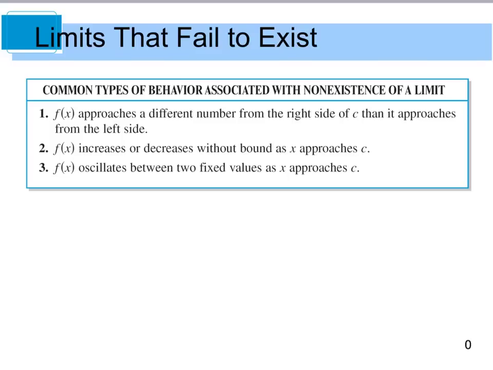Some common limits that fail to exist are: one is when we're approaching a different number from the right side as we are from the left side. Two would be if we have a graph or function that is increasing or decreasing without bound as we're approaching some arbitrary value like c. And the third case would be if we have a function that oscillates between two fixed values. An example we did last year in pre-calc was taking the limit as x approached 0 of sine of 1/x. If you graph that on your calculator, you'll oscillate back and forth between 1 and -1, so a limit would not exist in that case either.